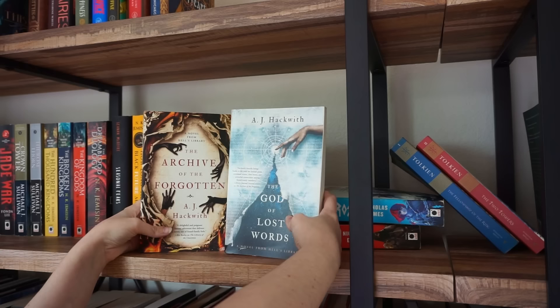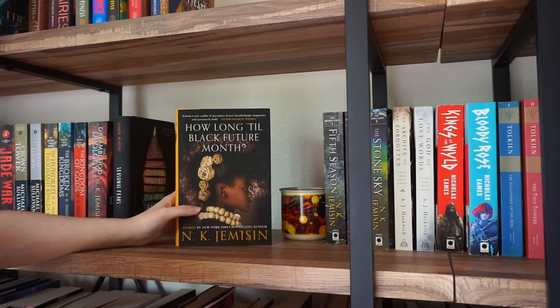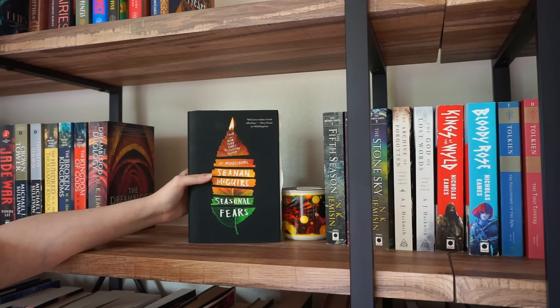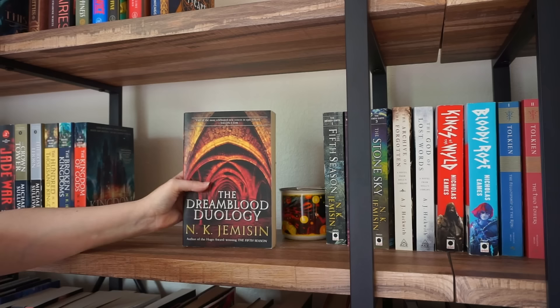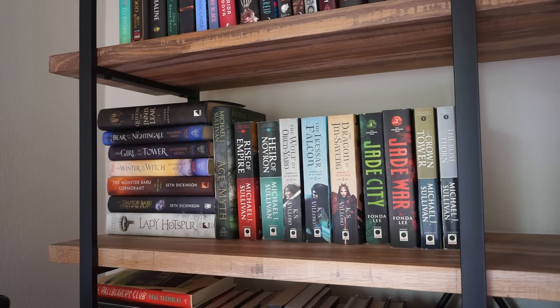These two are the second and third books in the Library of the Unwritten series, which I love and really want to finish, so I'll be holding on to those. Obviously I'll be holding on to the Broken Earth trilogy by N.K. Jemisin — this is one of my favorite fantasy books ever. I do really want to finish this trilogy. How Long Till Black Future Month is a short story collection — I've read a few of the stories and enjoyed them, but let's pull it down. I feel like I should just pull down every short story collection. Seasonal Fears — will I read this? Let's pull it down. The Dream Blood duology by N.K. Jemisin — I DNF'd The Killing Moon, which is the first book in this bind up, so let's pull it down. On instinct I want to keep N.K. Jemisin books because I love her so much, but I'm okay parting with these.